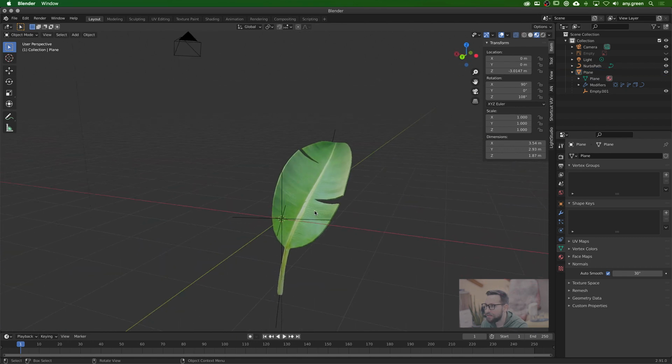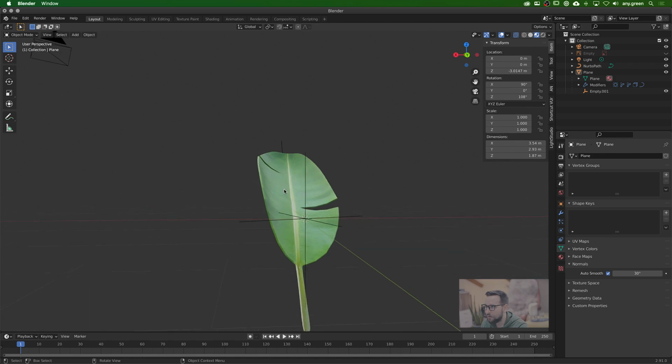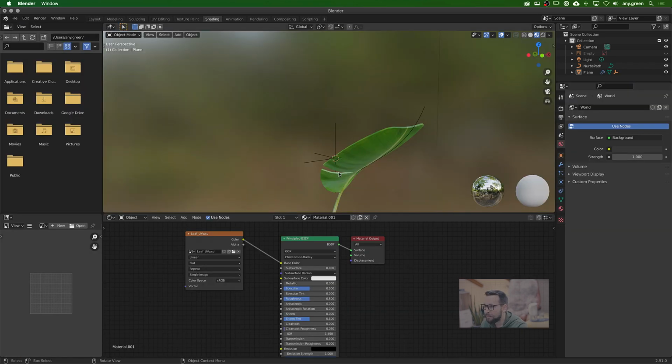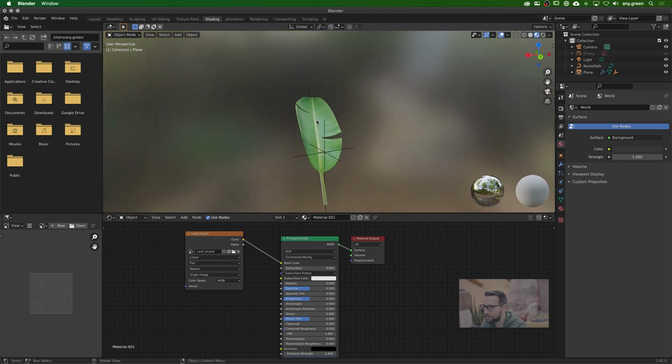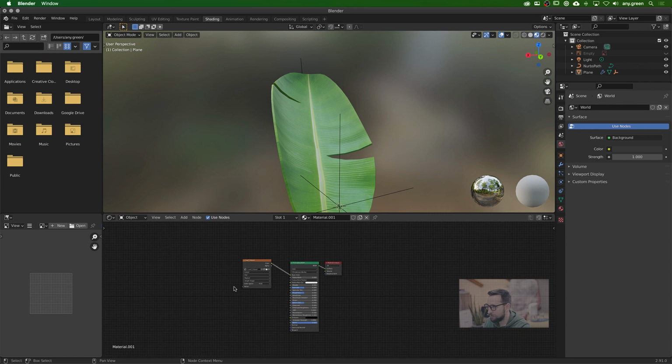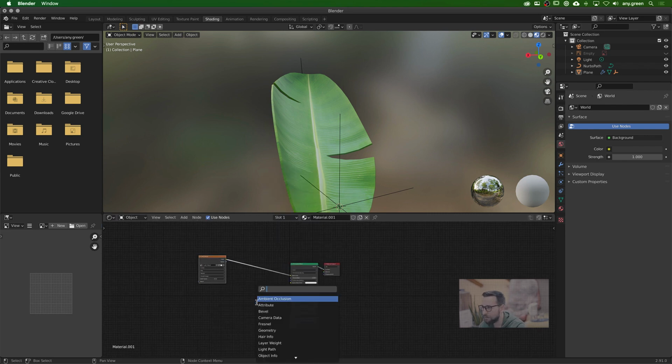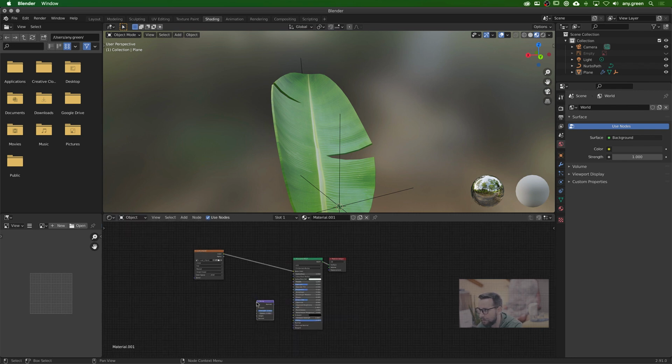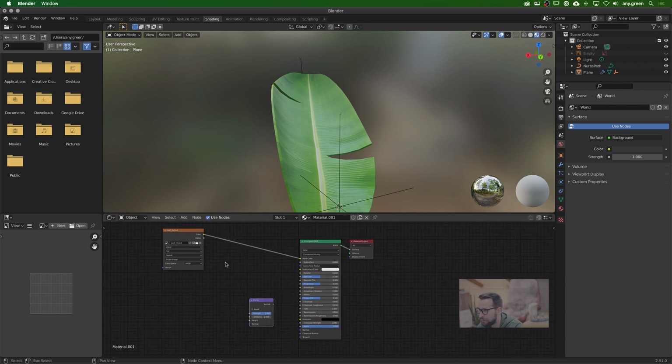Alrighty. Lastly, to add a little bit of detail to our texture that we have, let's switch over to the shading and literally use the texture that we have as a bump. So let's zoom out a little bit. Let's move this to the side and let's hit Shift A and S to look for the bump. And here we can just use our color. Let's first add a ramp.